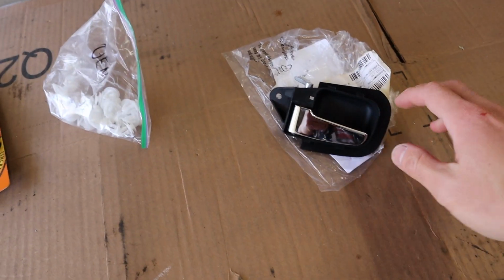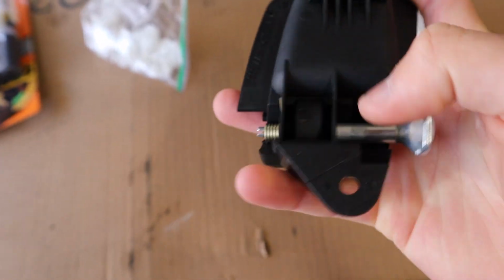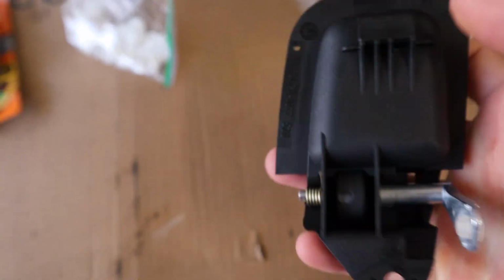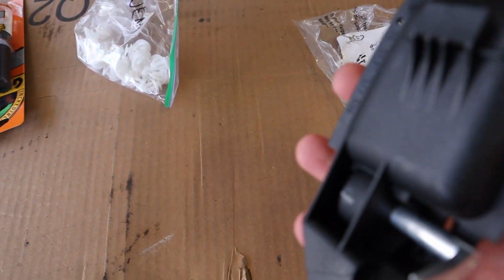All right, so the first thing I'm gonna be fixing is this door handle right here. This thing has a tab right here, and this tab screws in and goes into the door frame itself. On mine, this is broken, and so my door literally does not open from the inside. I'm always having to reach out from the outside.